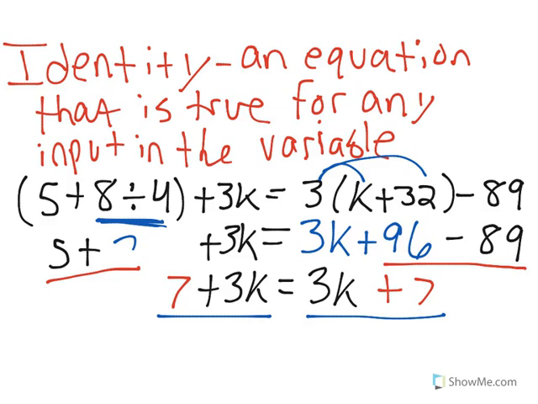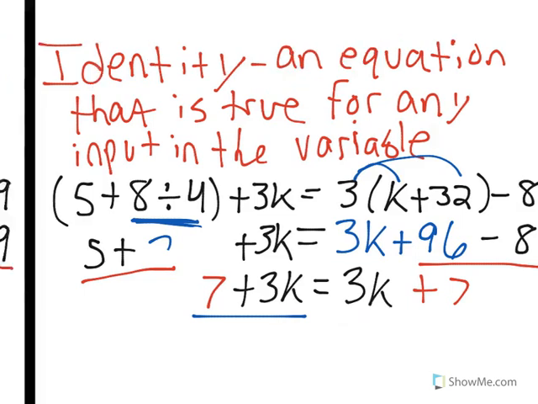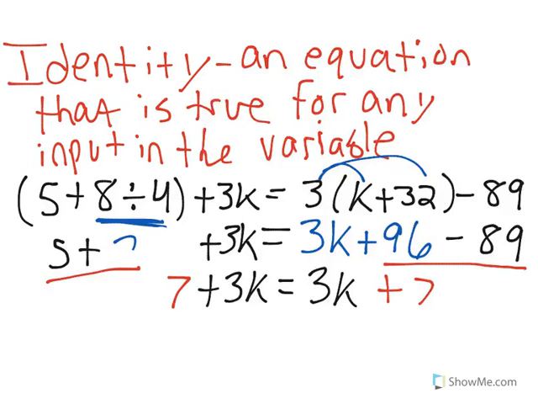Now, if you're truly not sure, or maybe you didn't notice at this point that the two sides are equal to each other, you could keep going and solve. If you did keep going and solve, you would, for example, subtract 3k from both sides to move that one to the other side, and then they would cancel over here, and you'd be left with 7 on the right side. On the left side, look at that, the 3k's also cancel, and you're left with just the 7. So on the left side you have 7, on the right side you have 7. Well, that's a true statement, meaning all of your variables canceled and you're left with a true statement.